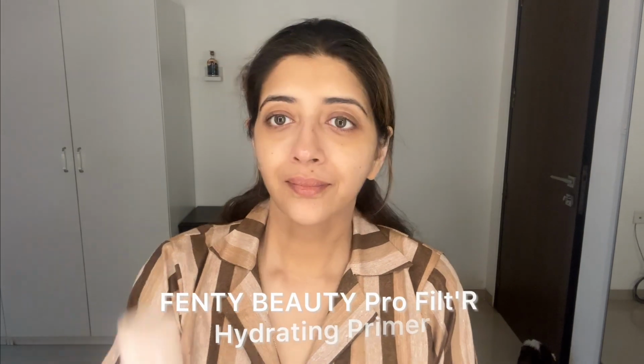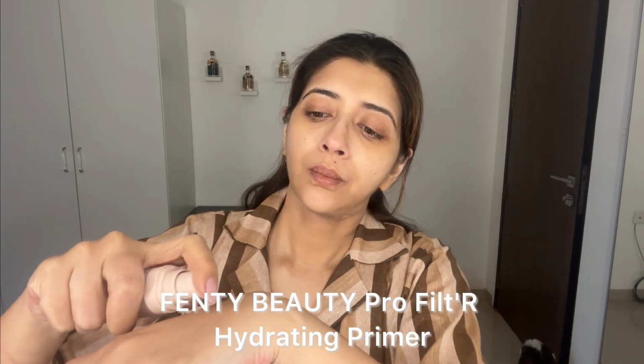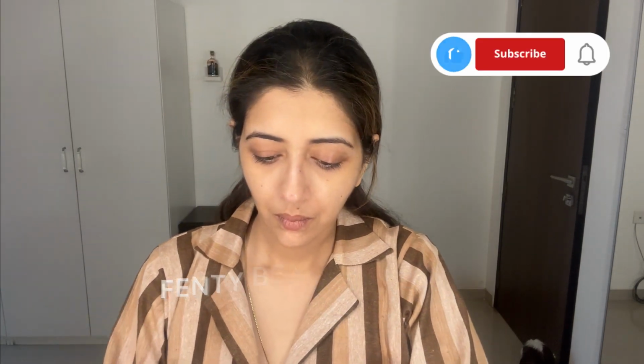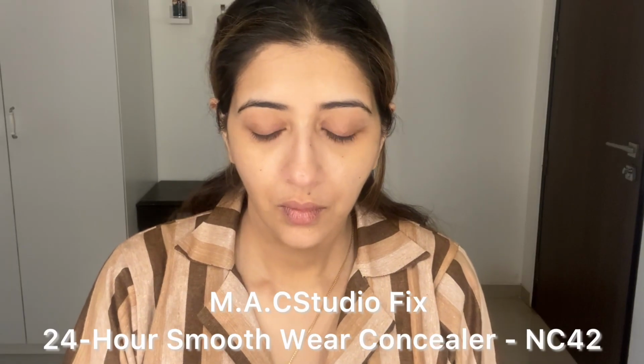So here's the makeup. I use the Ashwagandha Bounce Moisturizer and the Turmeric Shield Sunscreen before makeup. Both are by 82E. Now I'm going in with my Fenty Beauty Primer. I will mostly be using concealer and only powder to touch up wherever required. So make sure you match your concealer well. And because the layer is less, the makeup stays on, and it's sometimes nice to just show your real natural skin. And a good primer, please pick one of your own choice. As long as you use it, your makeup will look good.